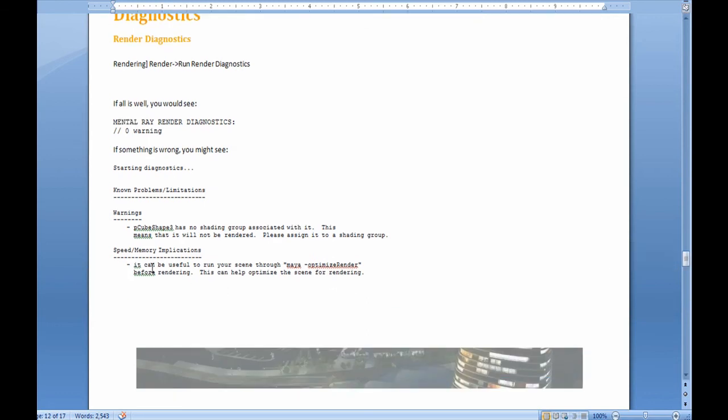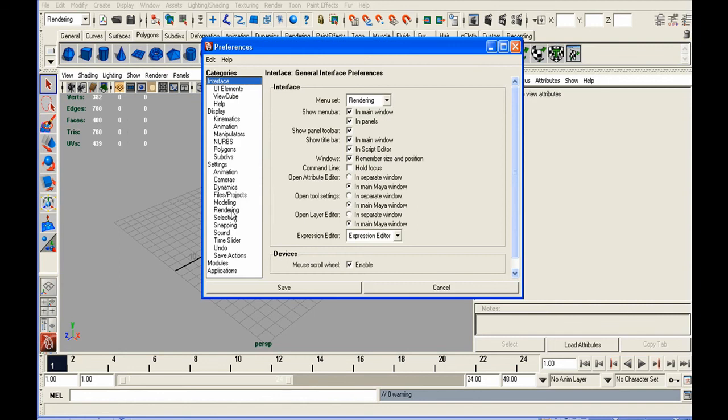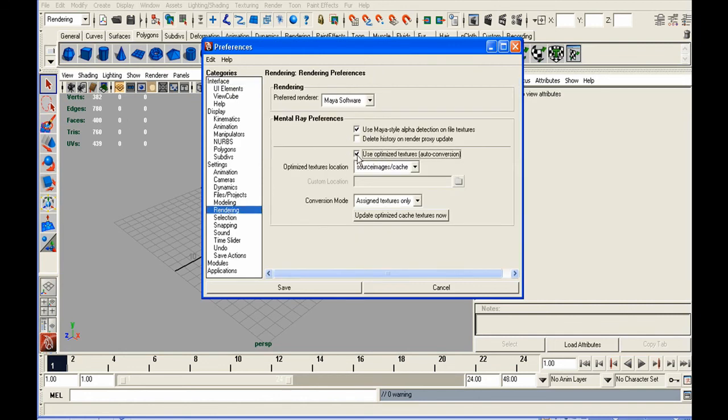All right, this is an ideal situation, obviously, but you also should run it to see other messages that might appear. For example, for speed and memory, you should optimize before you render the actual file. Sometimes if you have big texture files, it will say maybe you should optimize these texture files using the IMF copy, or do it automatically via Maya in the settings and preferences, under Rendering, Optimize File Textures. If this is an auto conversion, you can do it specifically per file using the IMF copy, or you can just let Maya do that automatically for you.